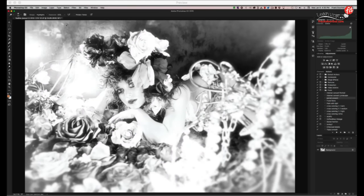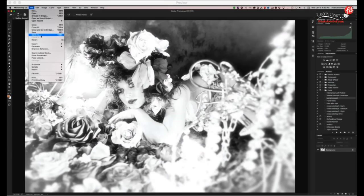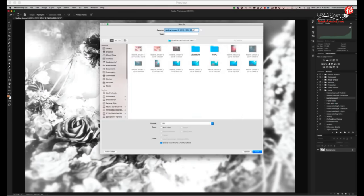Okay, so this is our black and white. Wow, really love this one, very powerful. So we do save as, and we're going to use this as a name as BNW, black and white. There we go, black and white.